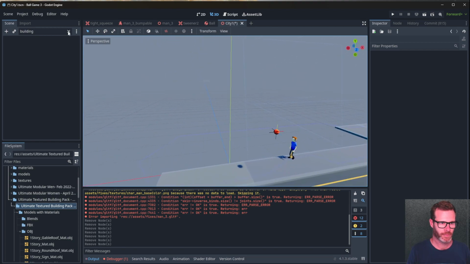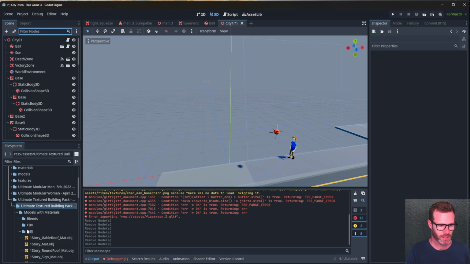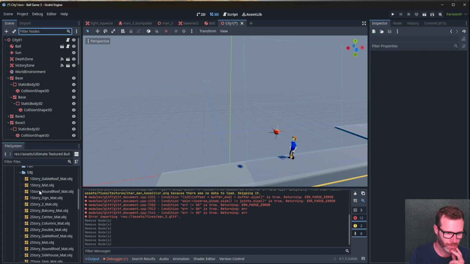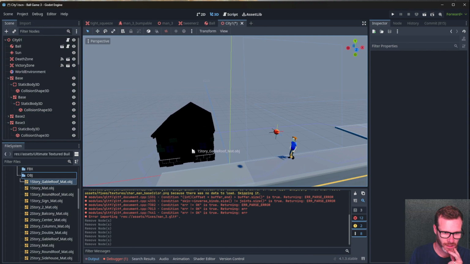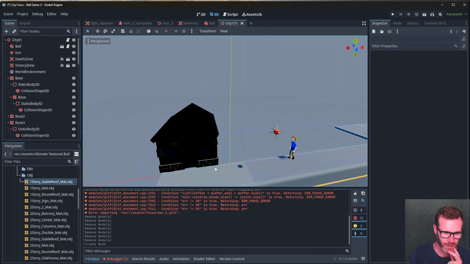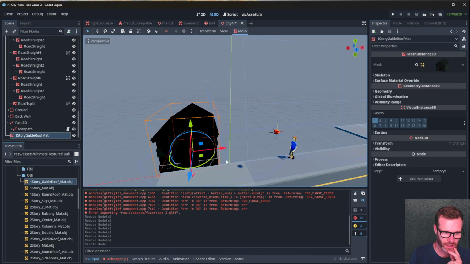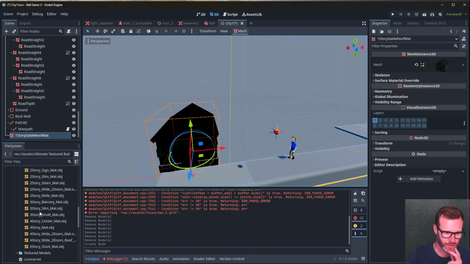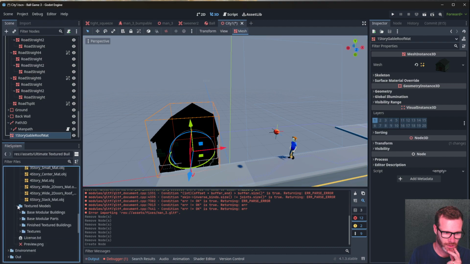Okay. Time to bring in objects. And it looks terrible. Textured models.